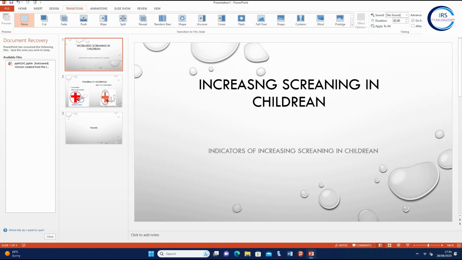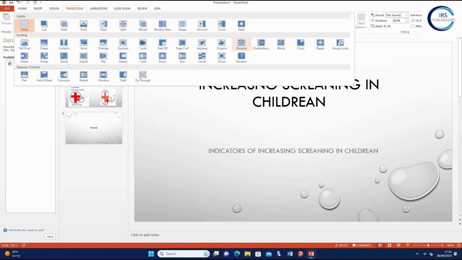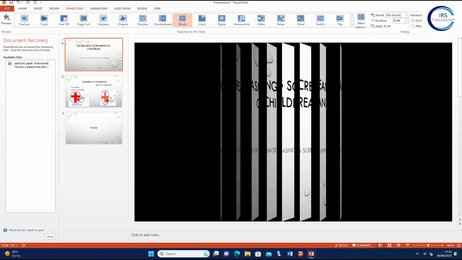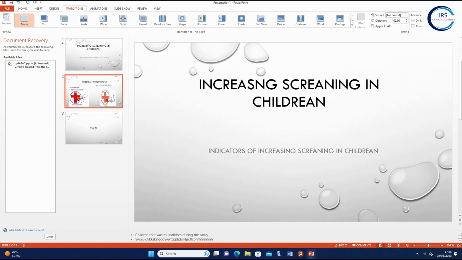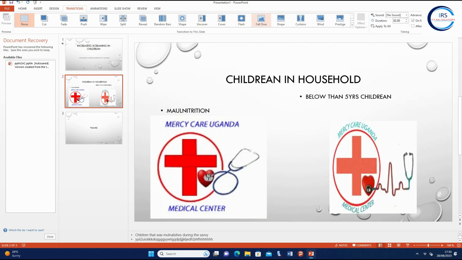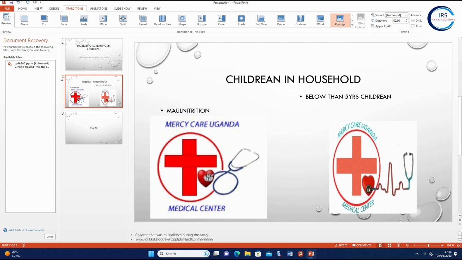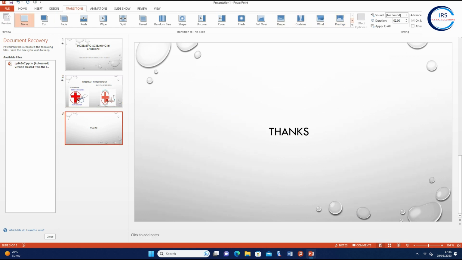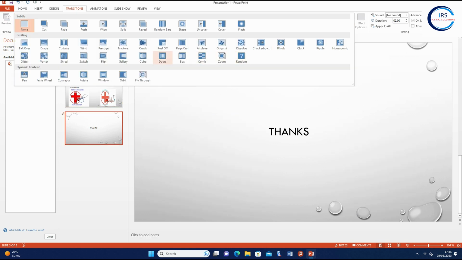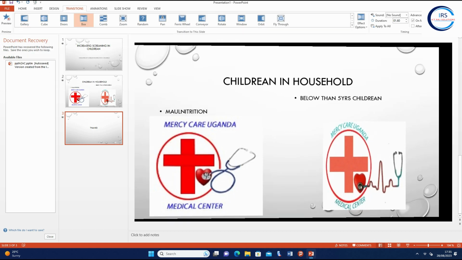How does a slide come to the screen? So if I click on this slide number 1, then I'll choose how I want my slide to come. Then I click on slide number 2, I choose how I want my slide to come. Then I click on slide number 3, then I choose how I want my slide to come. Okay.